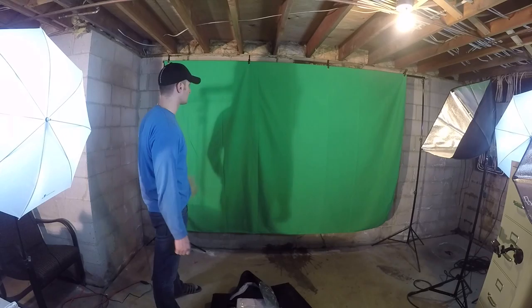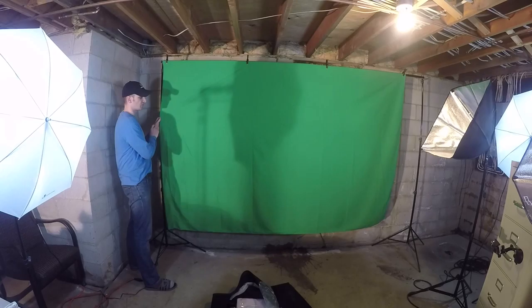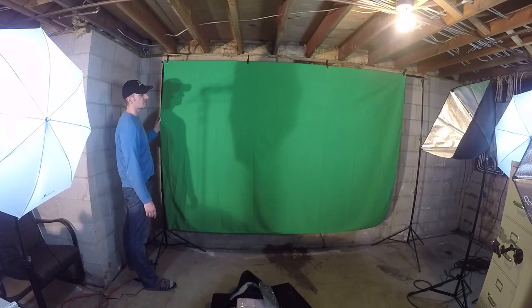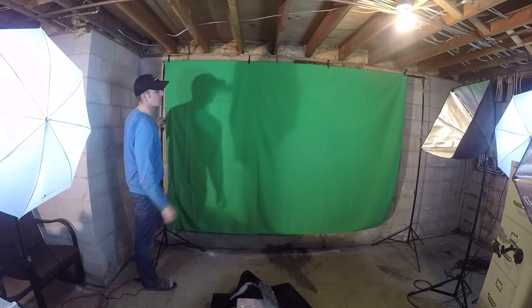You want to get all these creases out of here. It's not too wrinkled from the way it arrived, but I want to at least pull this over here, tackle this, and then pull the other end one way or another. So I'll probably end up taking this and then shrinking it. This is fine height wise. I think this covers my needs, but for now I'm going to go ahead and undo that, take out one layer, and we'll see where we get from here.